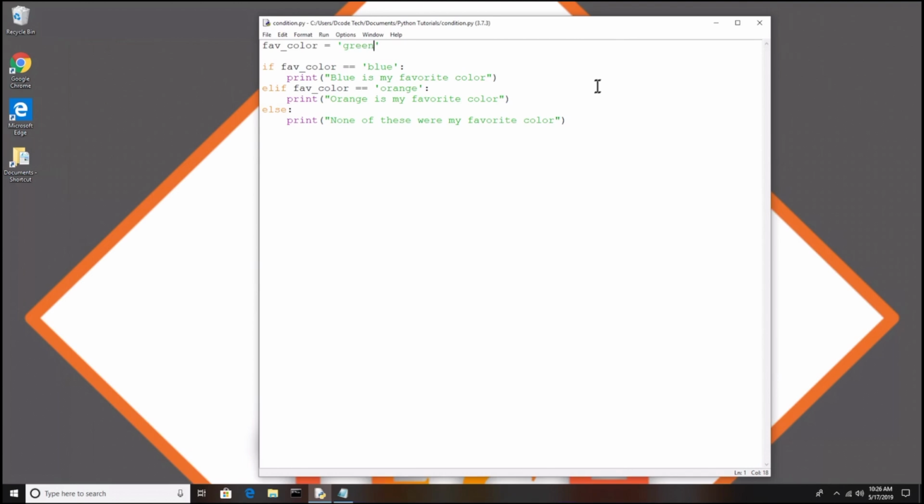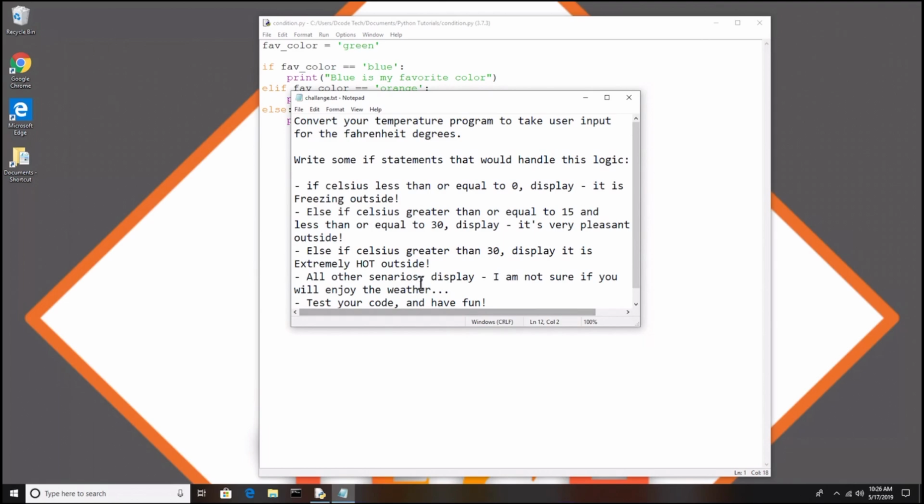So I have a little challenge here for you to try out, and that is if you did the temperature conversion program where it converts from Fahrenheit to Celsius, modify this program and take user input for the Fahrenheit temperature. Then once you get your Celsius value, write some logic that handles this. So first of all, if Celsius is less than or equal to 0, which would be 32 degrees Fahrenheit, have your program display it is freezing outside.